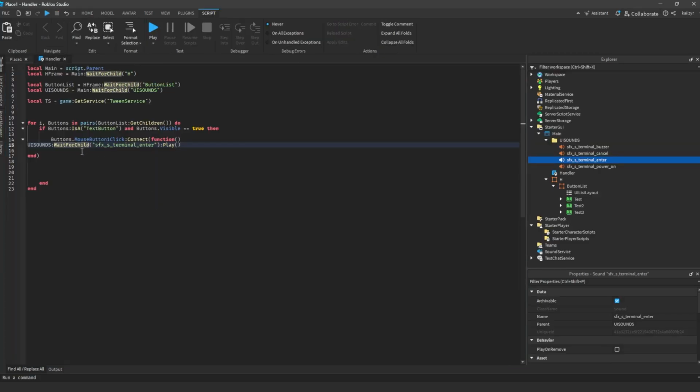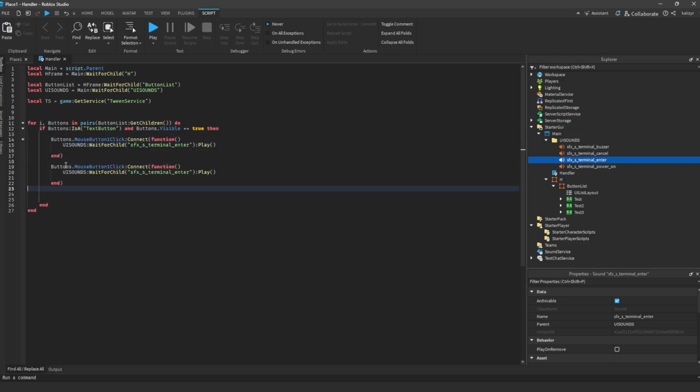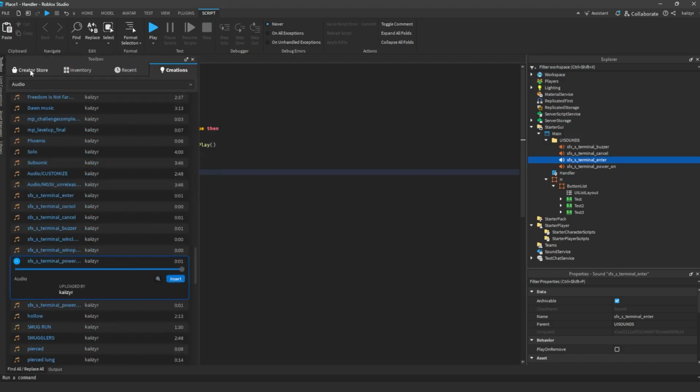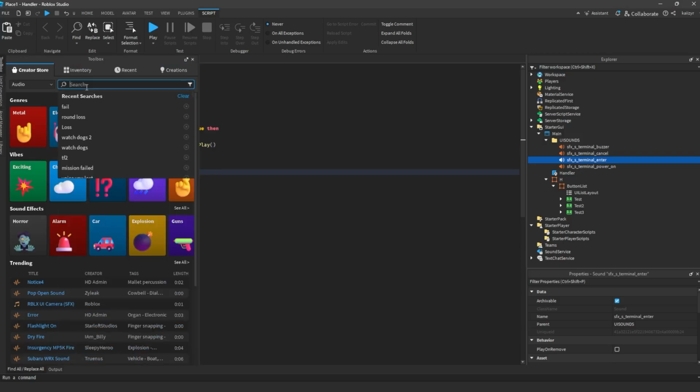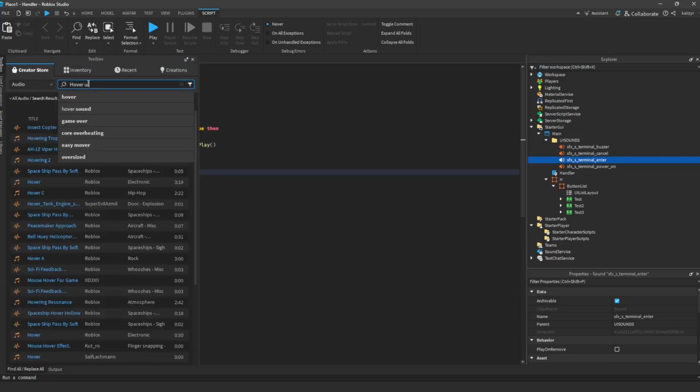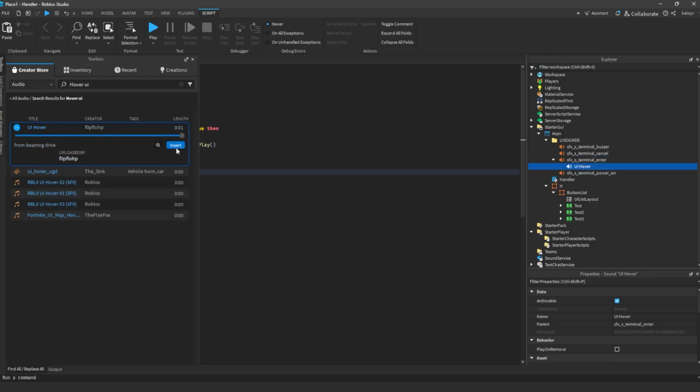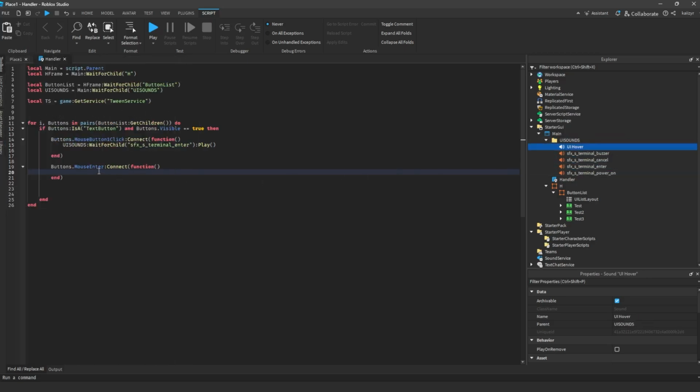Alright, now from here on out, what you want to do is you can go ahead and, whenever you click it, you can make it bigger. You want to just make it so you just hover over it, it does that. You copy this, just mouse enter. From this point on, you can do a hover sound effect. Hover. Have that here. Okay. And hover. Oops, sorry. Hover. Play. Okay.